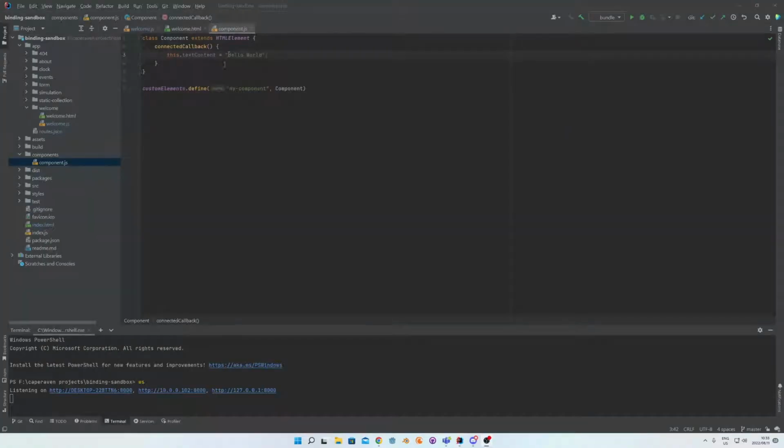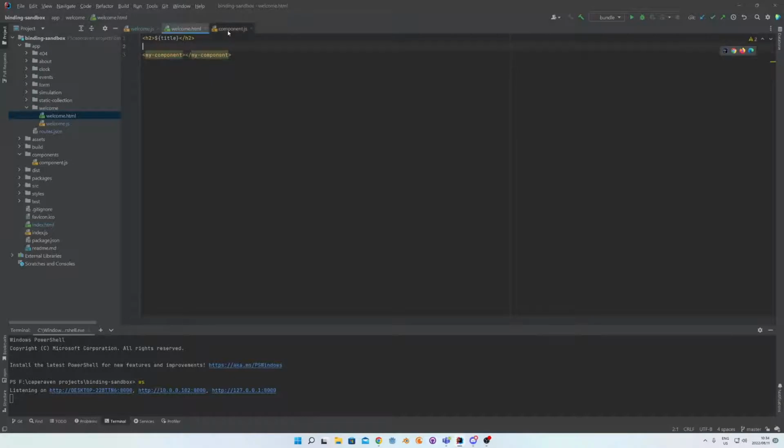The reason why it's not rendering is because the custom element has never been defined. So what happens here is that the HTML parses this, sees my component, doesn't understand what that means, so it just skips right over it and says, well, I don't know what that is, I'm just going to ignore that. So why is it ignoring it? Because you have to have custom elements that defines what that tag means and what class to use for rendering that component.